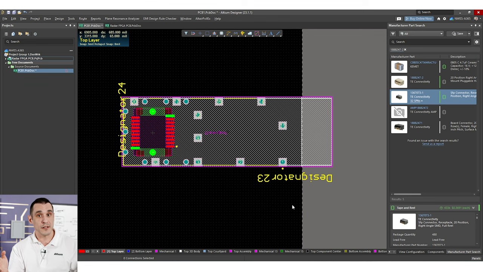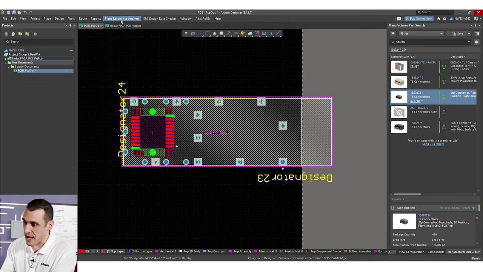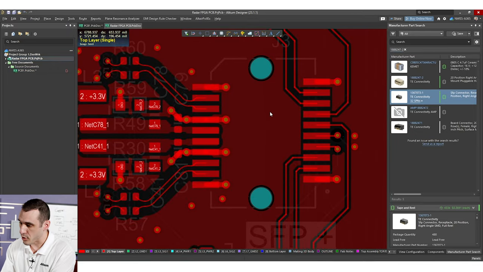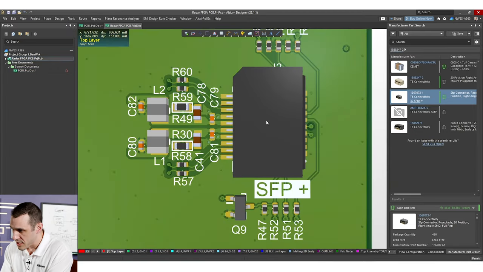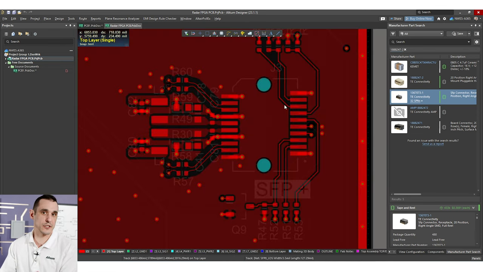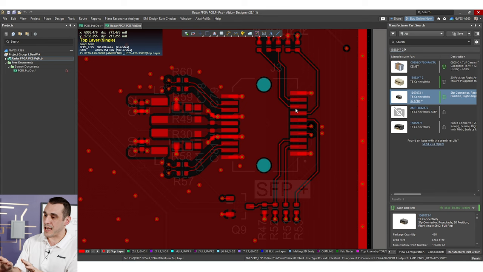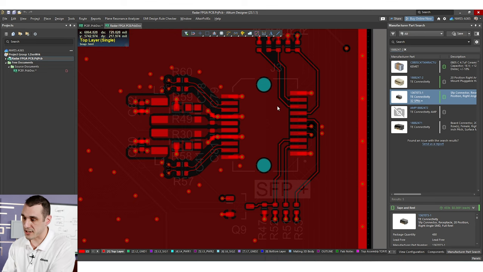So the next question, how do we route into this? Well, here I have an example pulled up in a project, and in this project, you actually see here, I don't have the cage on this connector. Now, like I said earlier, you don't have to use a cage with these connectors. There are reasons to do it, but it's not required. You can just plug one of these modules directly into this connector.